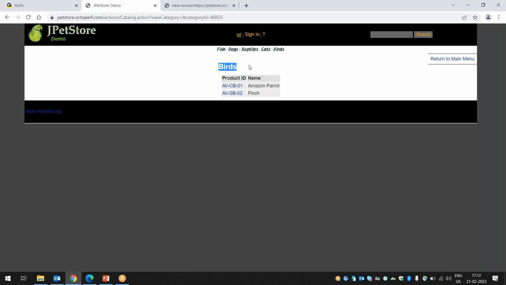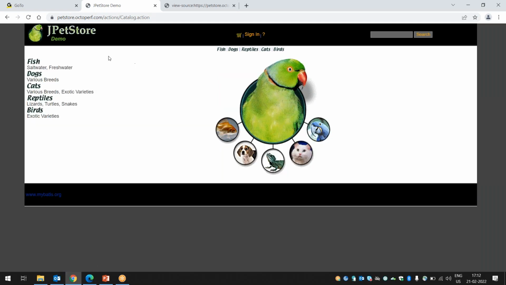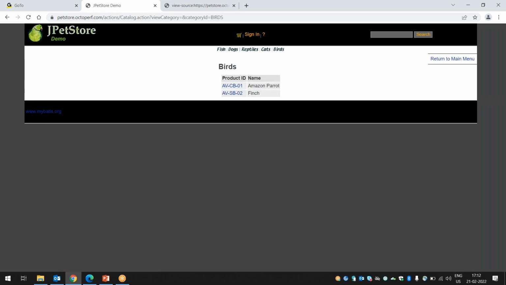Suppose you have that requirement also. If you click on the parrot from the home page, we can generally call it the home page, you need to navigate to the birds page. You clicked on this, and the application navigated to this birds page. So basically in software testing, you are verifying as well as validating your application under test. That means in the test environment, you are verifying and validating the requirements.